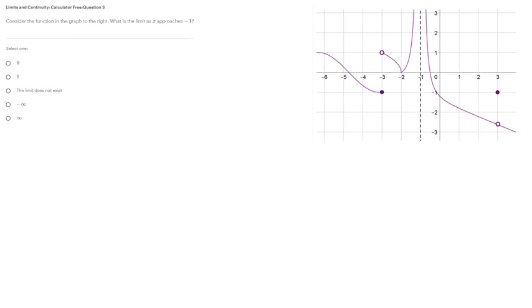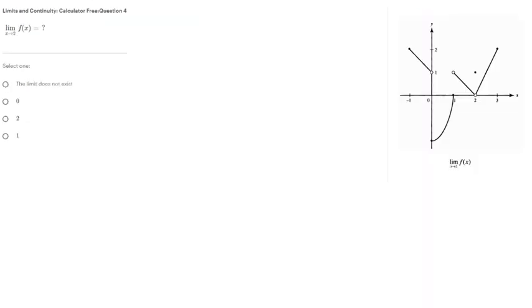Consider the function in the graph to the right. What is the limit as x approaches -1? This is something that I didn't cover in the initial finding two-sided limits, but at an asymptote the limit doesn't exist. We can see right there at -1, there's a vertical asymptote, meaning it doesn't exist. Also, excuse what I said earlier: I mean at vertical asymptotes. Limits at horizontal asymptotes do exist. So the limit does not exist.